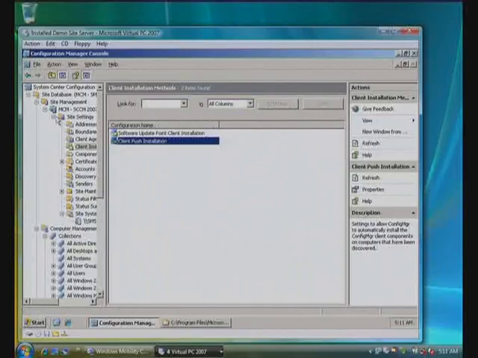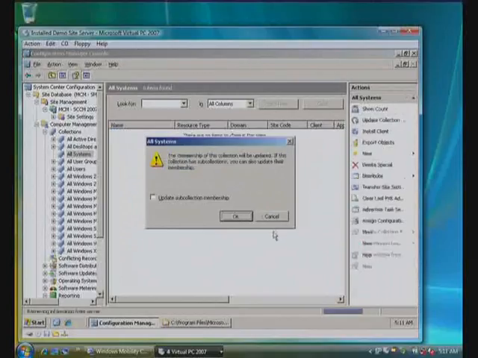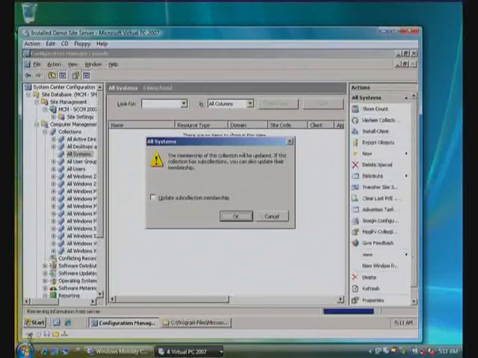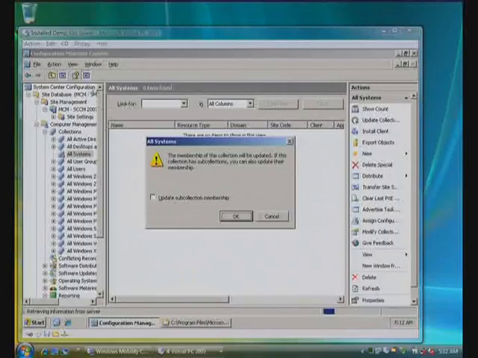So our client should have been discovered by now. So we'll do an update of our collection. And give that a second to process. Wait till my disk activity goes away, down here in the lower left. And then we'll do a refresh. So I'm going to push out to one client, and I'm going to push out to a Windows 2000 client computer. And the reason, I apologize for not remembering to kill that. Wonder if I can kill that now. Task Manager and kill our antivirus software, see if that speeds things up. There we are.